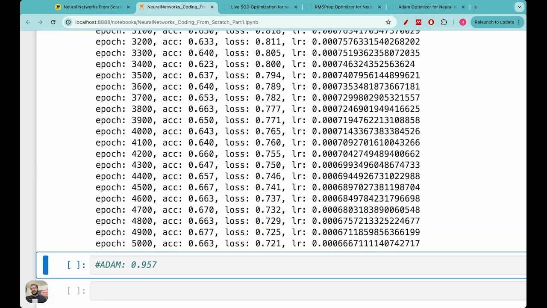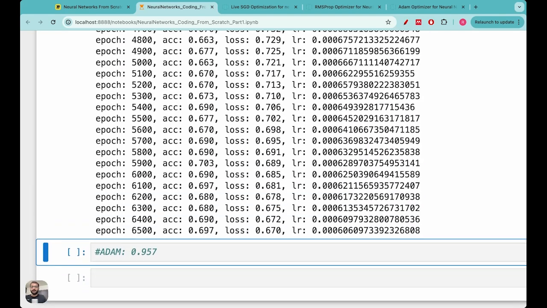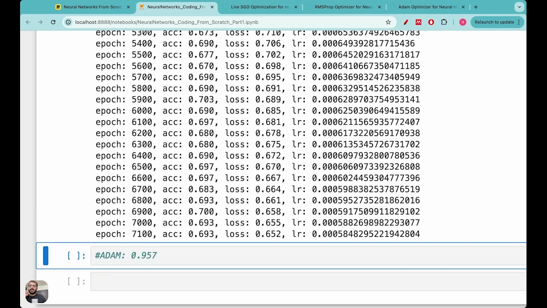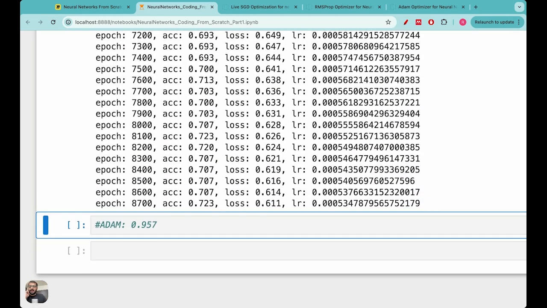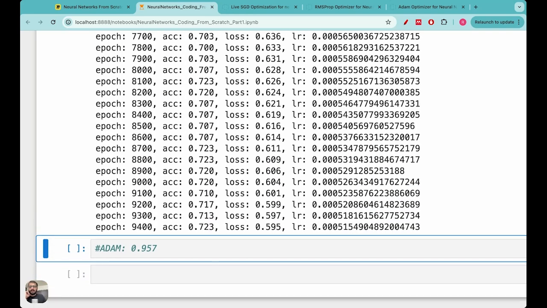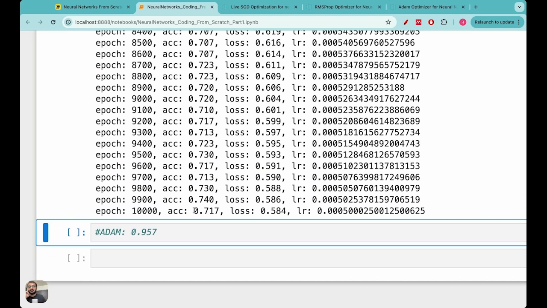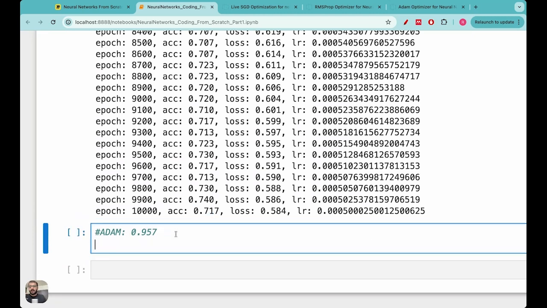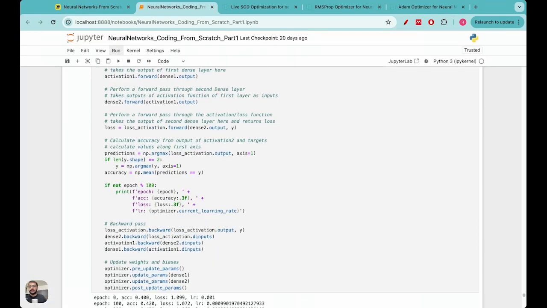Let's see how much the accuracy is when we reach around 10,000 epochs. So now I'm at epoch number 7600. Okay, finally I'm at 9000 epochs, and now you can see that 10,000 epochs have been completed and the accuracy is 0.717. So for RMSprop, the accuracy is 0.717, which is nowhere compared to the ADAM optimizer accuracy which we obtained.